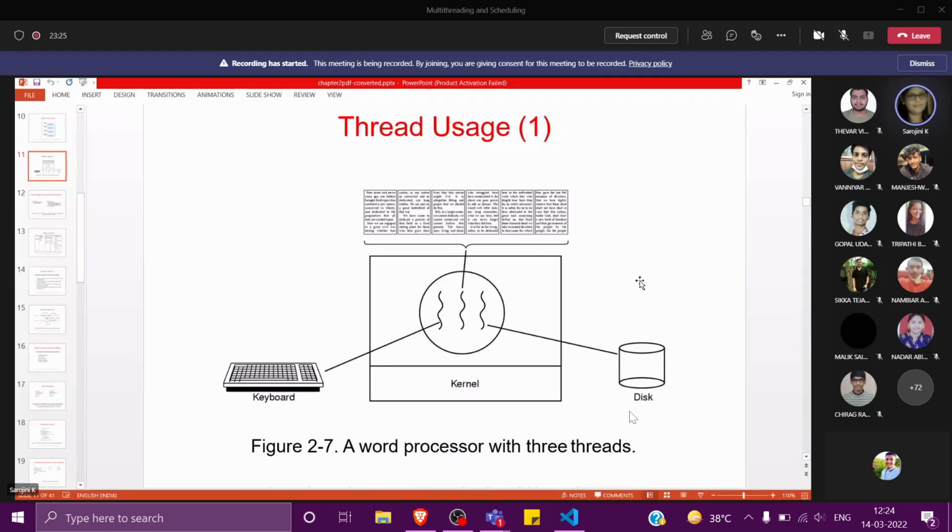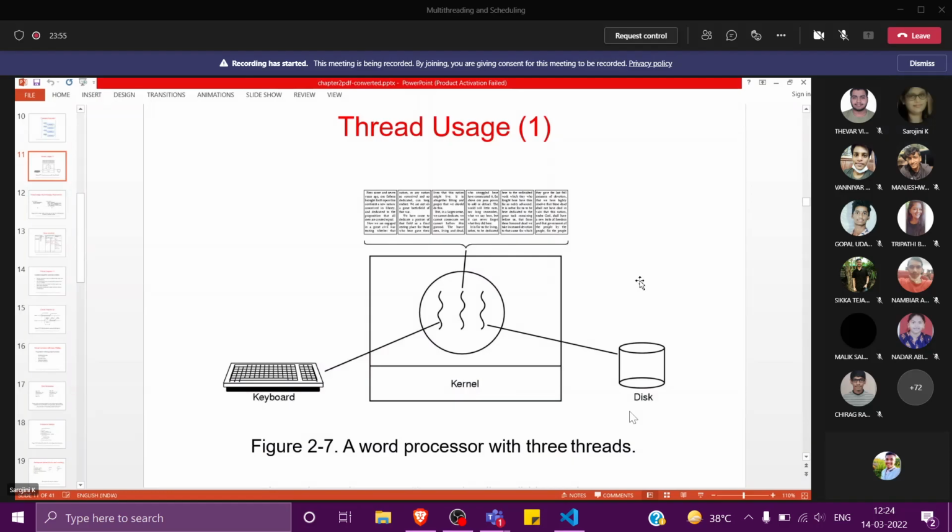So each task can take its own input or output device, and there is no simultaneous processing over there. So wherever the tasks are processor bound, there we can see the actual use of threads. These are the three reasons why threads are very useful.